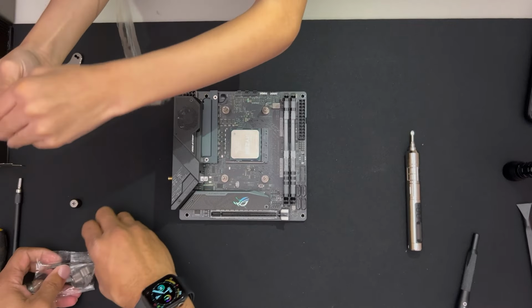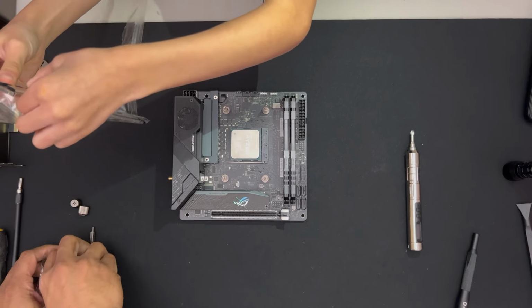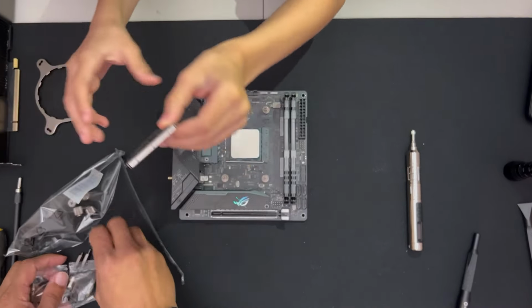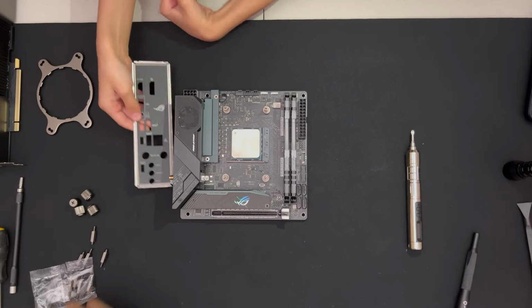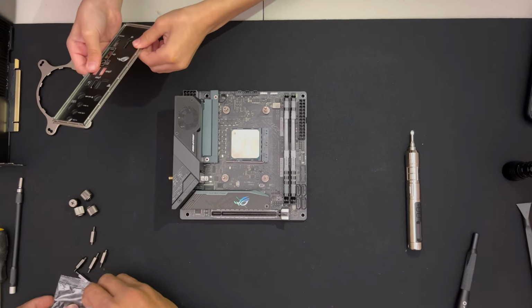All right, so this is the I/O plate. There you go, flip it over the other way. Guess not.